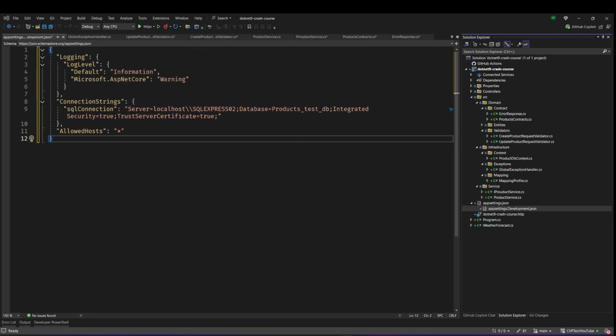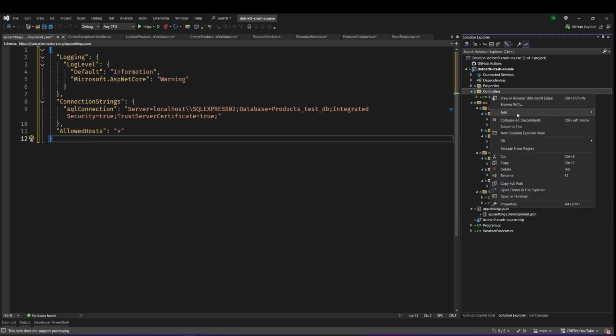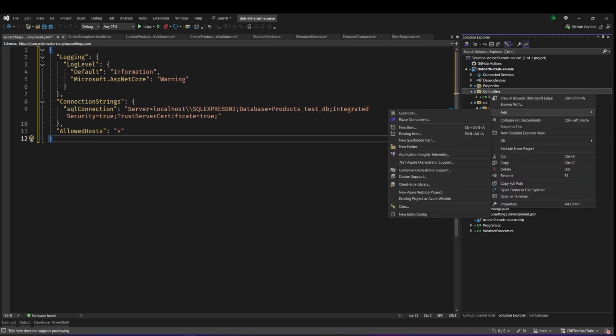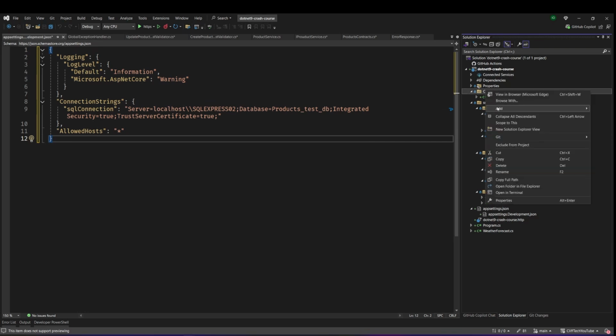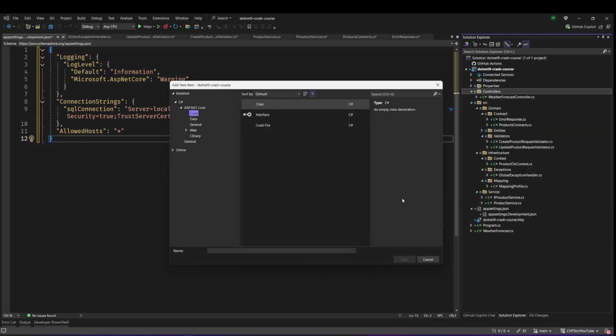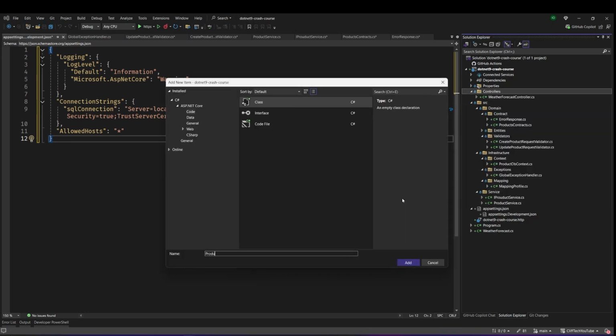What is left is that we go into the controller, and then we expose what we have to the user. So we're going to say that we have a product controller. We're going to create a new controller, so let's go and add a new controller called product controller.